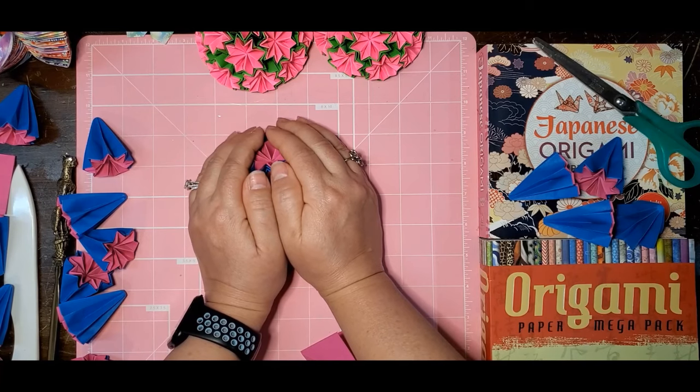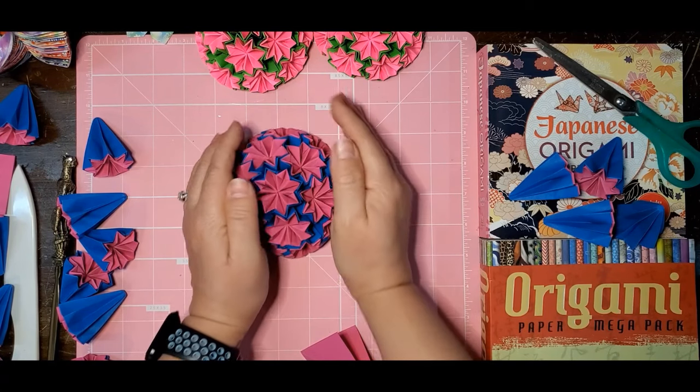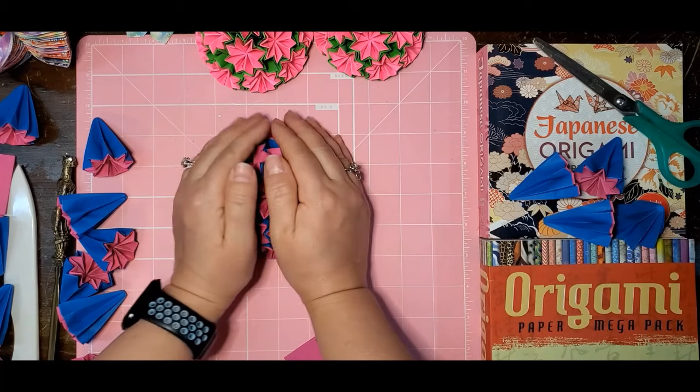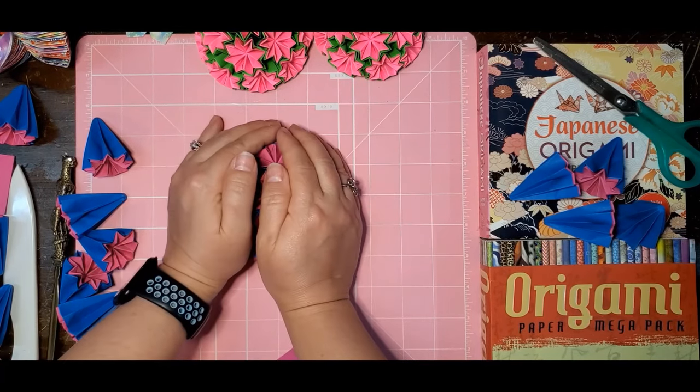And in about 5 hours, and that's with someone who actually knows what they're doing. So if you're new at this, it's probably going to take you a little bit longer. But once you fold your first few, you kind of get a rhythm, which is really nice.